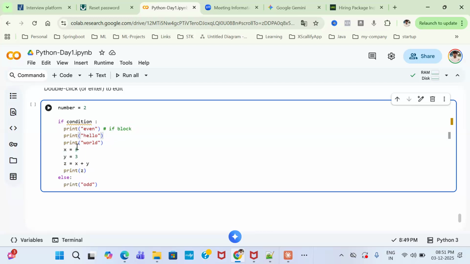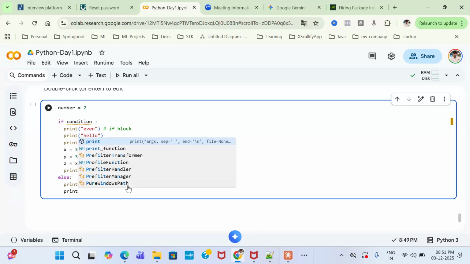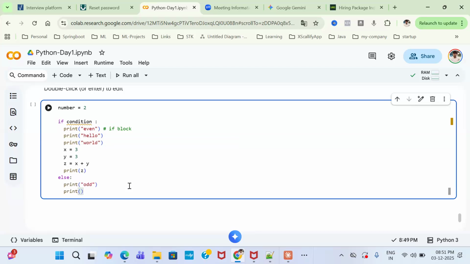When this condition is true, then it will go inside the if block. Otherwise, if the condition becomes false, then it will go into the else block. And even in the else block I can write multiple things. So it's very simple code. This is the code structure. You create an if, create some condition, and in the if block you write some statements, and then the else block. For example, here I'm building a condition.